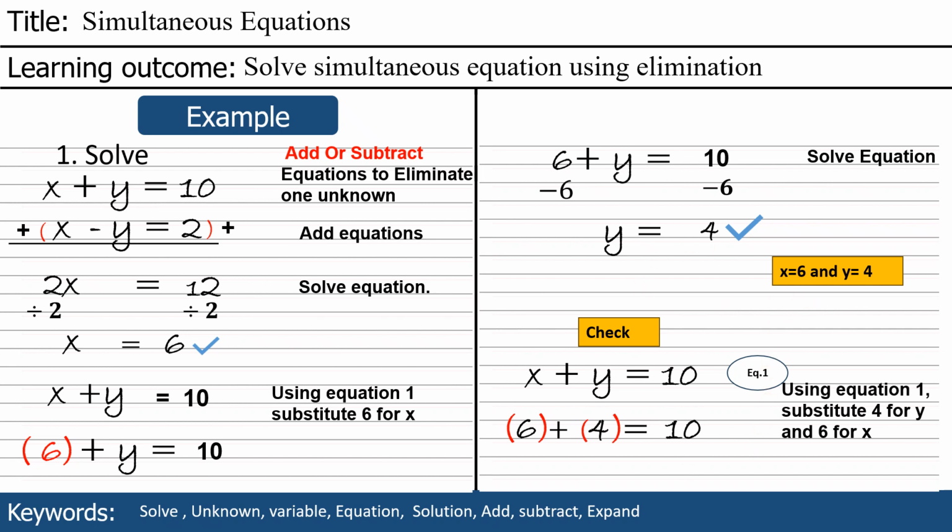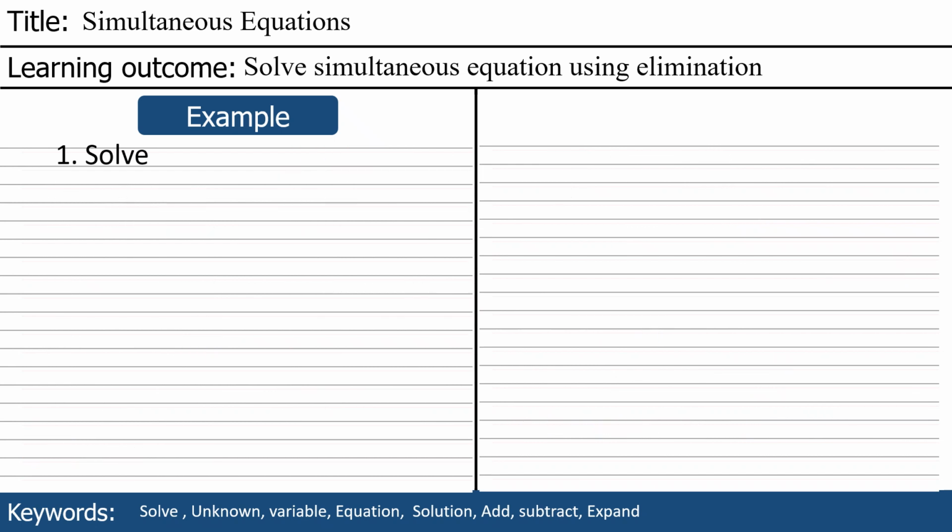So let's try a different question. You can pause the video and give it a try. So here we have our next question. Let's start again. Our y coefficients are the same, meaning we have one y here and we have one y here as well. So the y coefficients are the same.